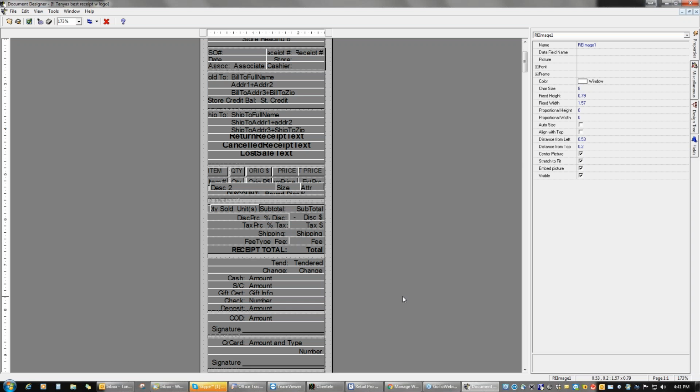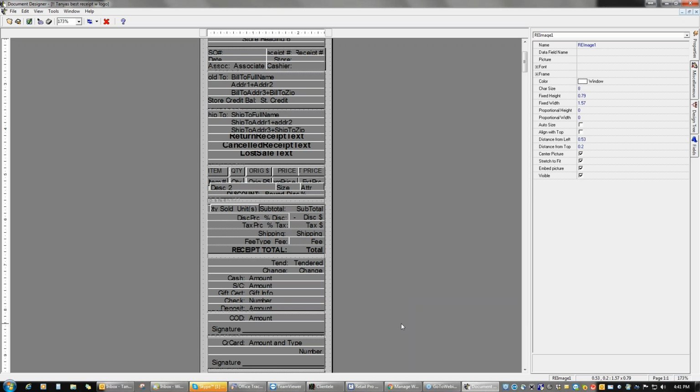That would be my best advice for all of you: start off small, start off simple, and get used to Doc Designer. And then if you need a little bit more coaching or you want to get a little bit more involved, you can always schedule a training with your trainer. And for those of you that have turned in a training checklist, that is a topic that is covered under free refresher training. Okay, so you wouldn't have to pay for it if you've turned in your checklist. Or, you know, if you just want some one-on-one training or you want somebody to help you with a design, that's a good excuse to call a trainer as well.